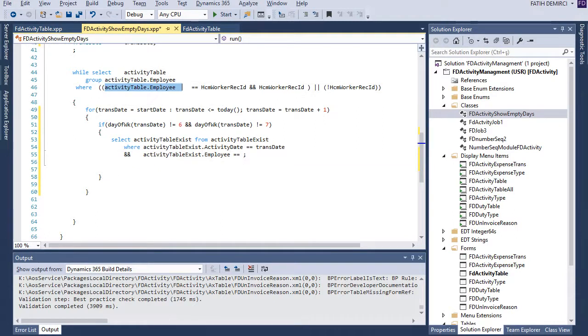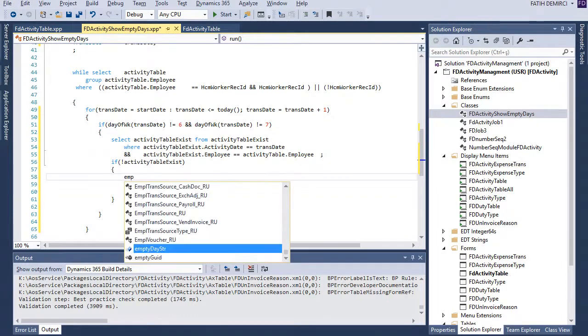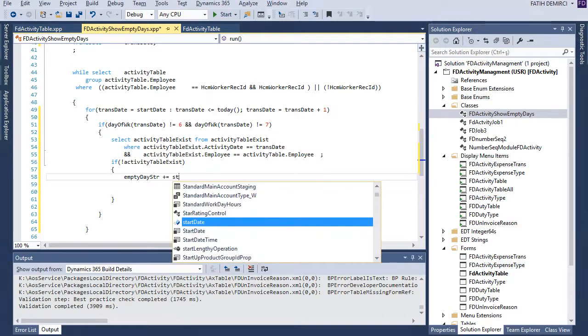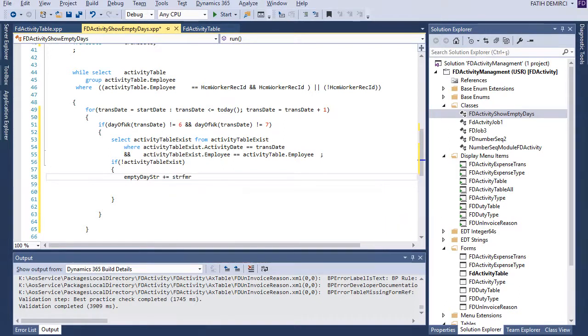This story. Okay, if record does not exist, we will create a string for this one. I want like this. Let's use make a function.